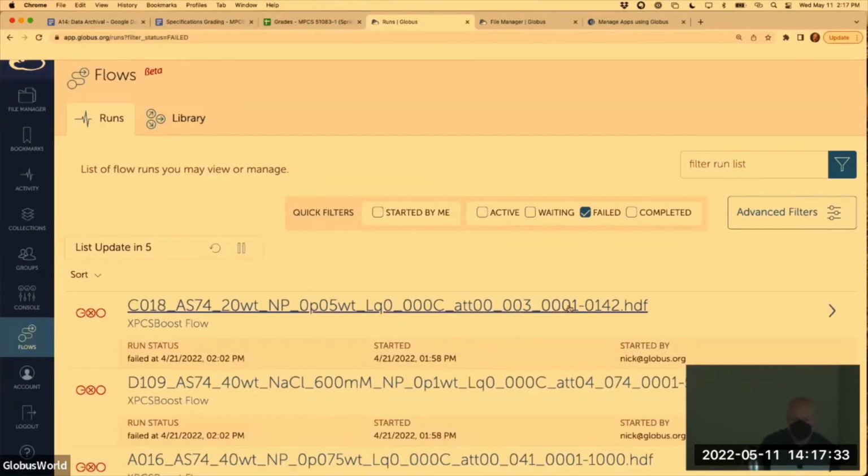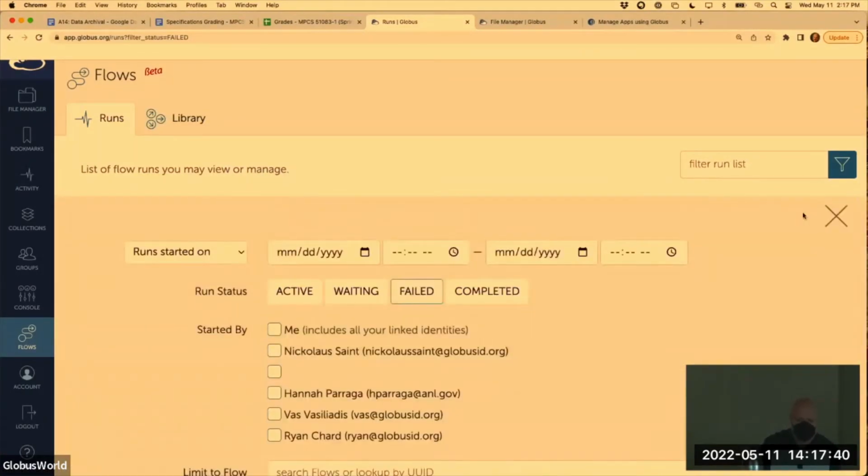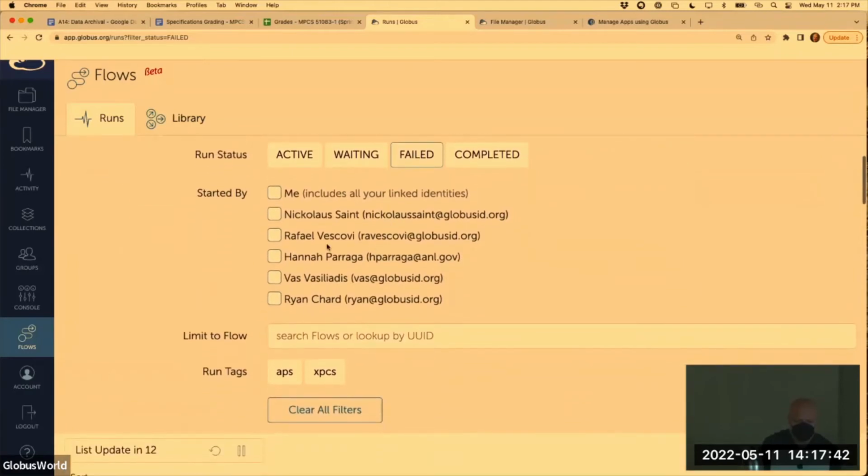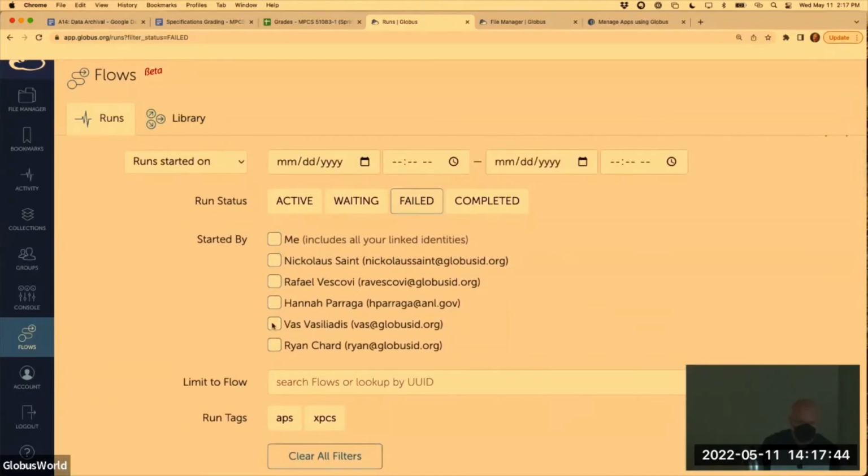So you can do some quick shortcut filtering. In fact, these are some of the APS ones that I was referring to. Or I could do something even a little more advanced and say, show me all the ones that I ran that failed.